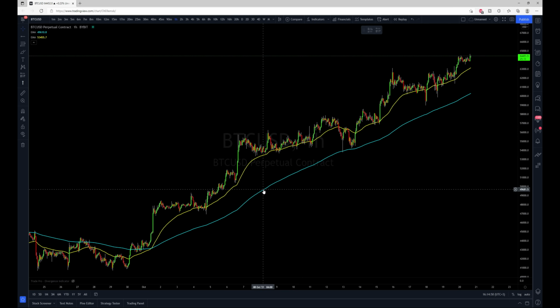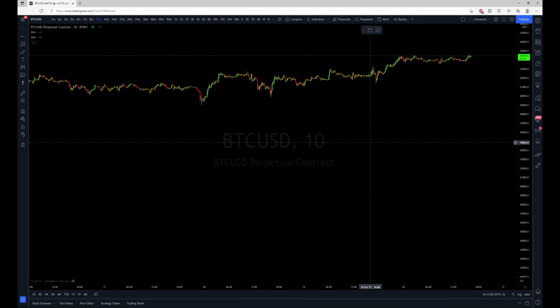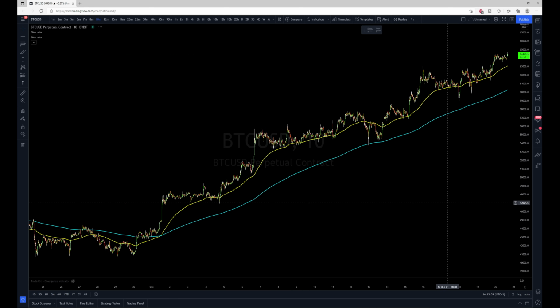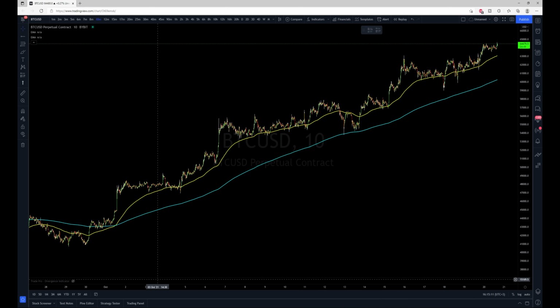We only trade with the trend. All right, so as simple as that, that's what the hourly time frame is for. We want to see the main trend direction so that we can trade in the right direction. Once we know the main trend direction, it's time to drop down to the 15, 10, or the 5-minute chart. Let's just pop down to the 10-minute chart and take a look here. So remember, we're only trading long positions here.